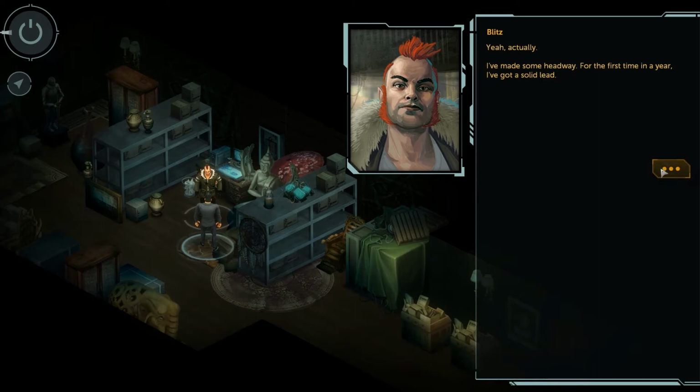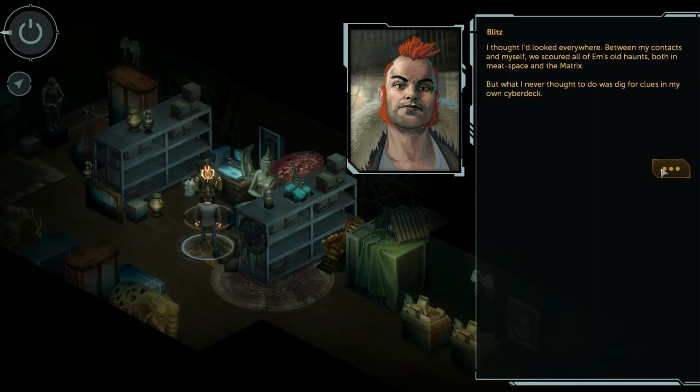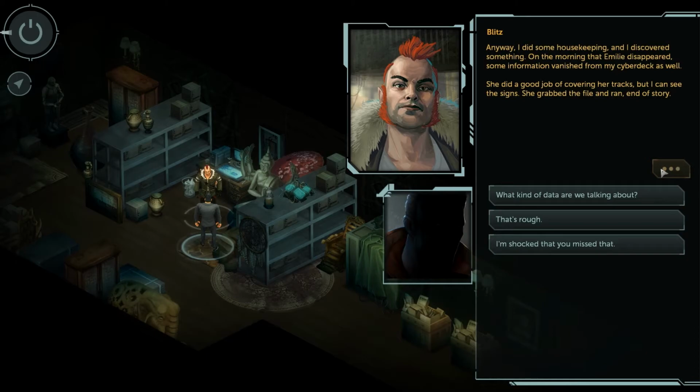Yeah, actually, I've made some headway. For the first time in a year, I've got a solid lead. I thought I looked everywhere. Between my contacts and myself, we scoured all of M's old haunts, both in Meat Space and the Matrix. What I never thought to do was dig for clues in my own cyber deck. Seems so obvious now, but back then I couldn't see it. I mean, she was running from me, right? So why would she leave any breadcrumbs for me to find? Anyway, I did some housekeeping and I discovered something.